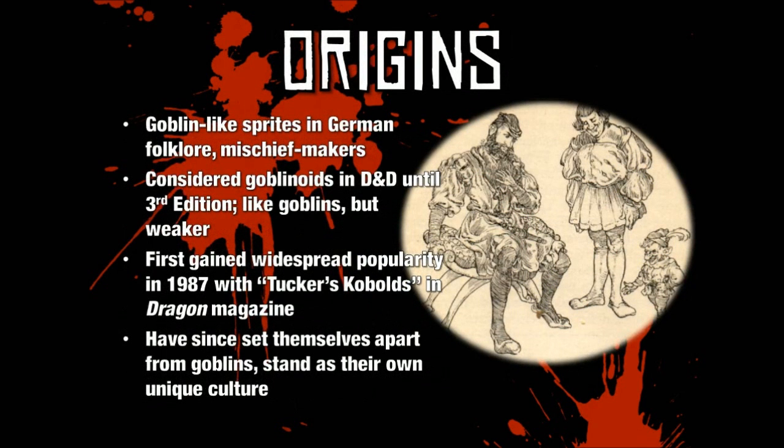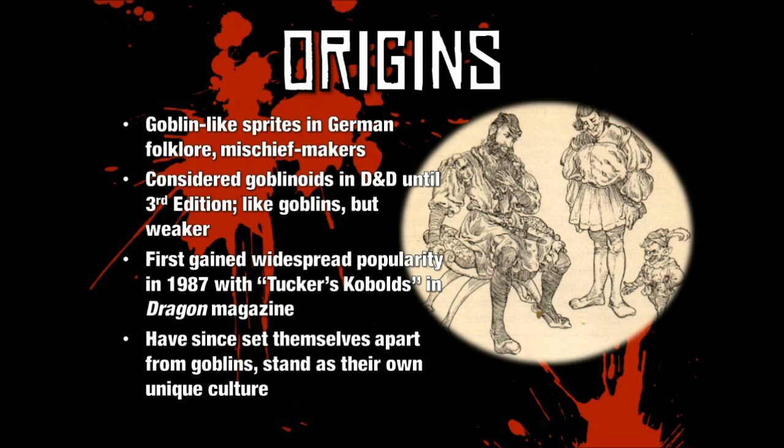So kobolds in German folklore are goblin-like sprites. They're mischief makers. Are you seeing a pattern here? They're little creepy dudes that live in your house and steal stuff. Okay, that's what they do. And it's interesting to note that kobolds were actually considered goblinoids in Dungeons & Dragons until 3rd edition. And in fact, in original D&D, they were described as just looking like goblins, but a little bit weaker, which I think is a real shame.